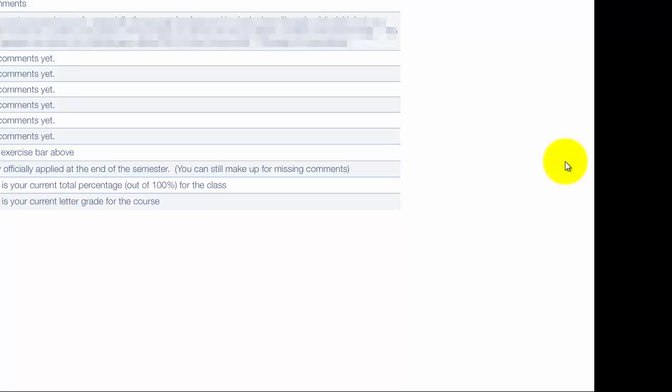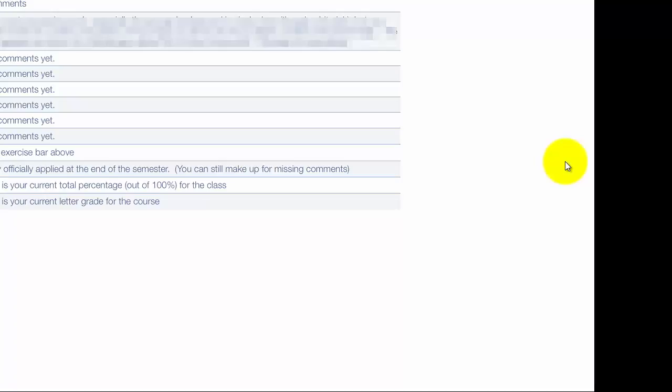In the little dotted box, you have your current grade. The top row is the class average. You see that the class average right now is a 77%. That means that lots of people haven't done the required number of comments just yet. Below that, you see your name and your actual grade percentage and your grade. That tells you where you are in the class. If you're below passing, that will turn red, so you'll know that it's not a passing grade. It's green if you're passing the class.